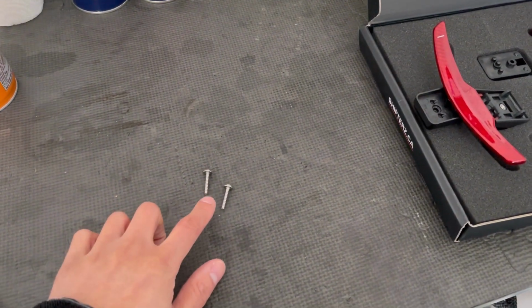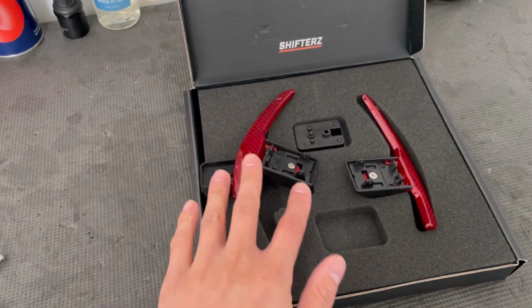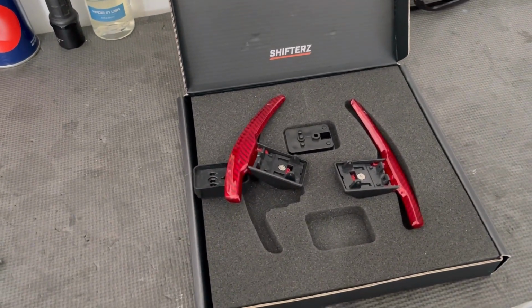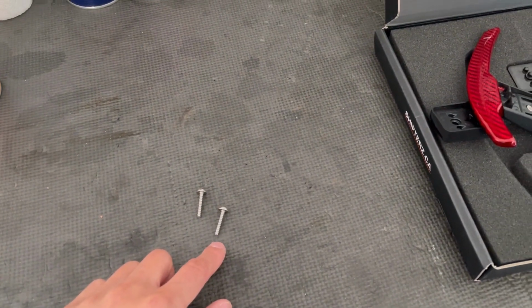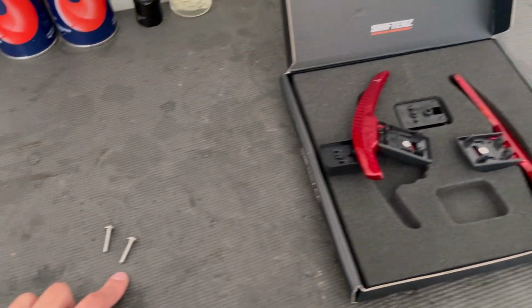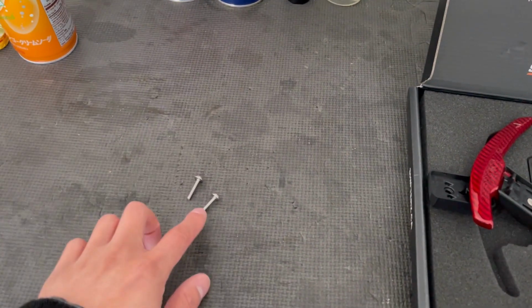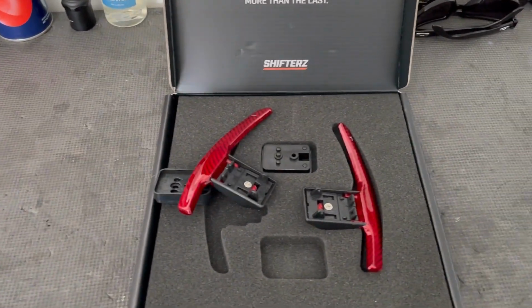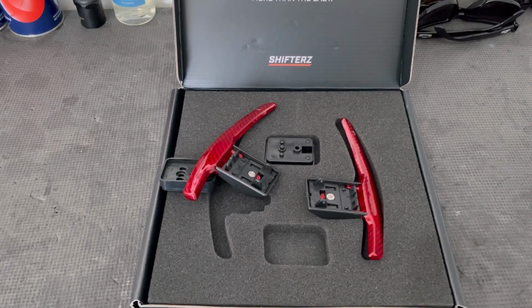Now, when I ordered this, these fasteners right here affix all this assembly onto the actual steering column itself. Unfortunately, your OEM fasteners are too short, so Shifter CA had to supply these to me. So if you do order this from Shifter CA, just let them know you have a Supra, let them know to include your longer fasteners in there. Other than that, let's pop over the trunk and start the process.